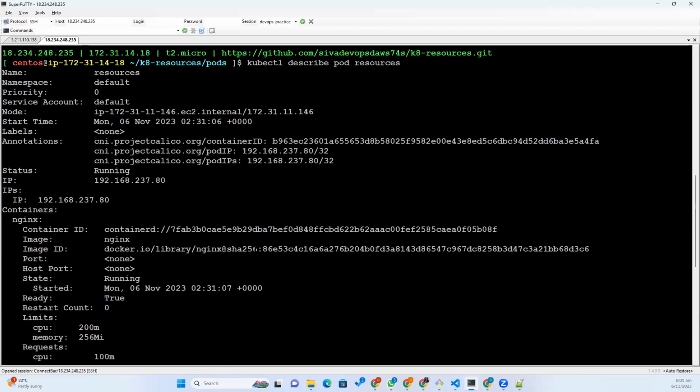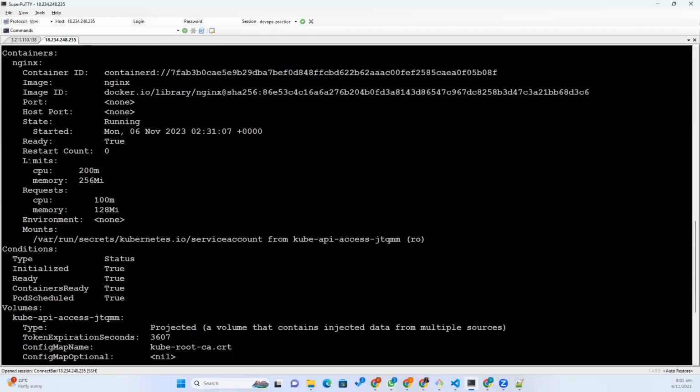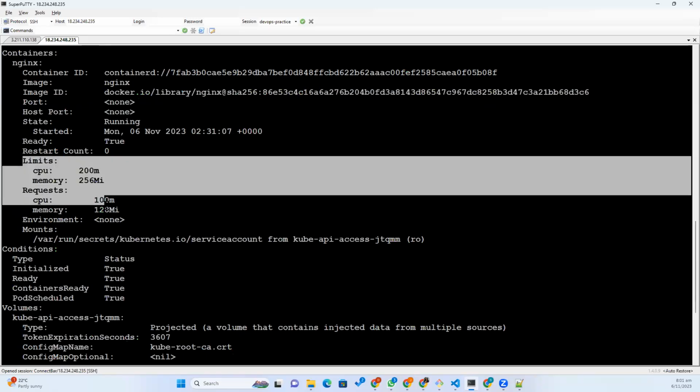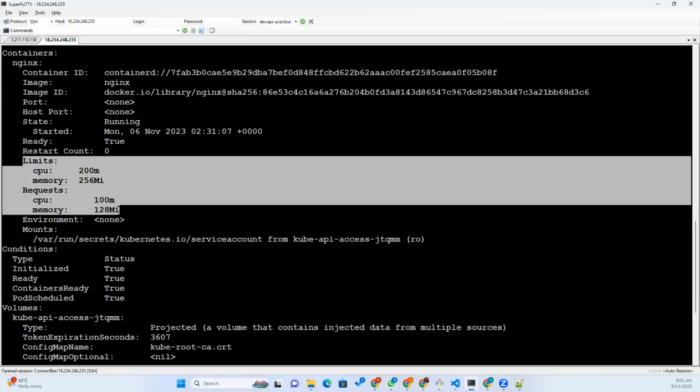Now your resources are mentioned somewhere, you can see this here. Okay, so that's how you mention the resources.